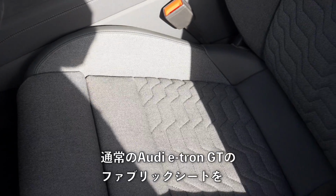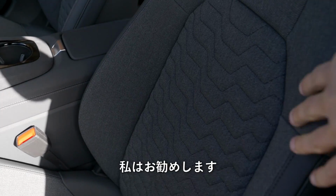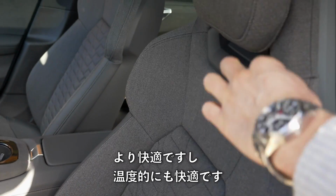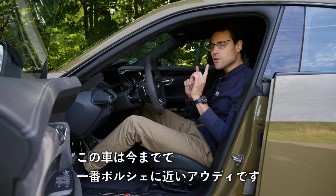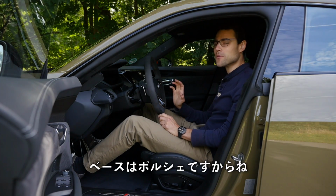And we had the fabric seat in the normal Audi e-tron GT earlier. I really recommend to go for that one. It brings more comfort and also better climate comfort, so it doesn't get that hot in summer and not that cold in winter time. Well, but the thing is, this here is the Porschest Audi ever, because the base is from Porsche.